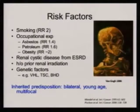Nonetheless, looking at what is associated, it's clear that smoking is probably the biggest culprit, and that's why when you're first diagnosed your physician will likely ask if you have a history of smoking. There are also a number of occupational exposures associated to some degree, including asbestos exposure as well as petroleum exposure, which have been associated with increased risk of renal cell carcinoma.